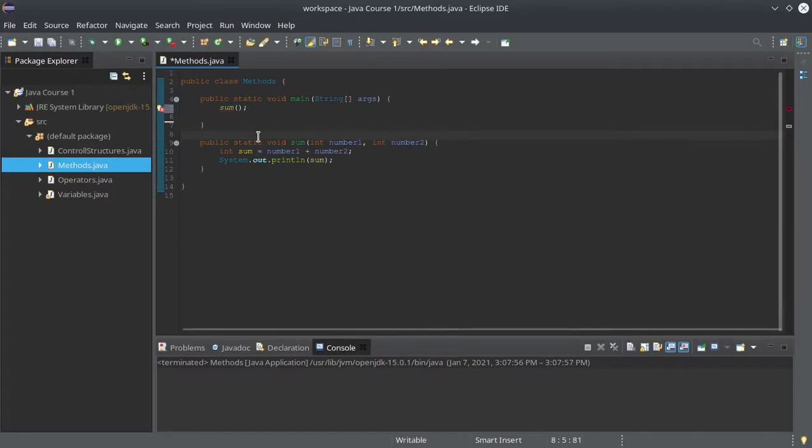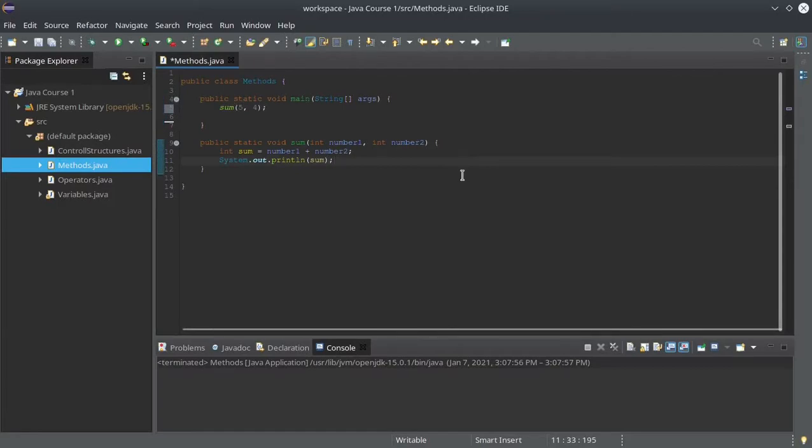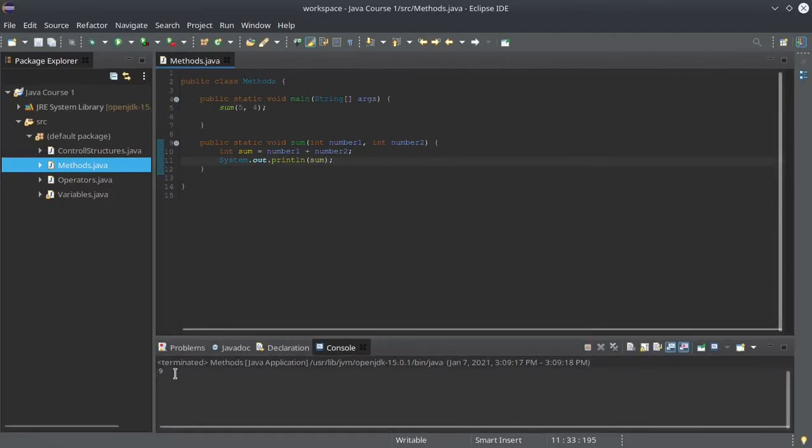Okay, so actually I cannot call this method without giving here some parameters. And which parameters should I give? Well, let's say 5 and let's say 4. Okay, now if we run this program, we have the result 9.